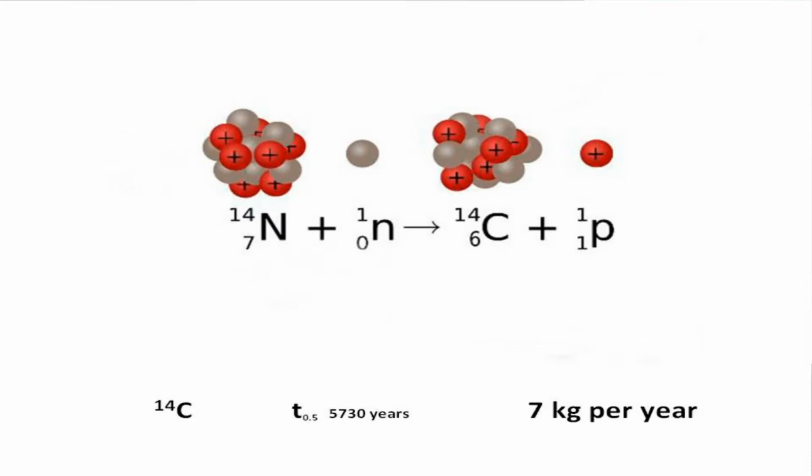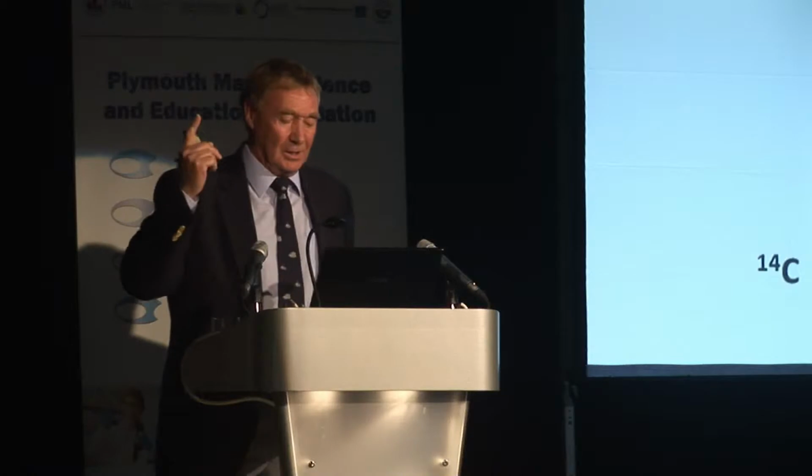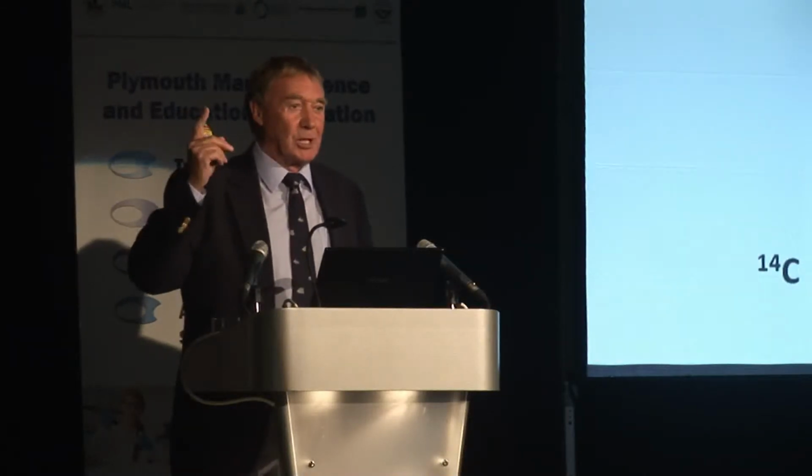And that comes from way up in the atmosphere, from the neutrons streaming at us primarily from the sun. They're hitting the nitrogen in the upper atmosphere and forming carbon-14. About 7 kilograms per year of carbon-14 is formed up there. And then it gradually comes down, settles on land, the ocean surface, taken up by living organisms, including you and me.